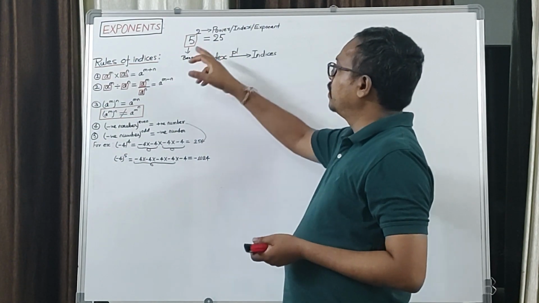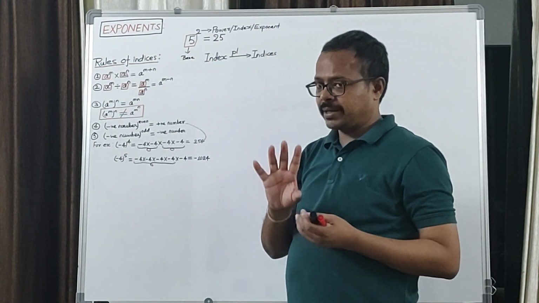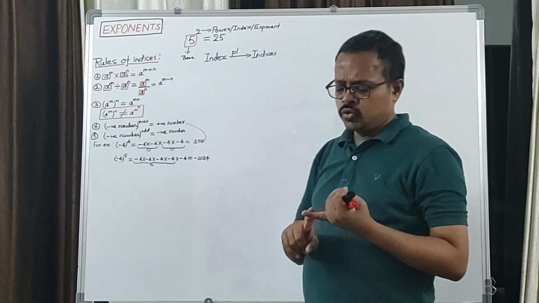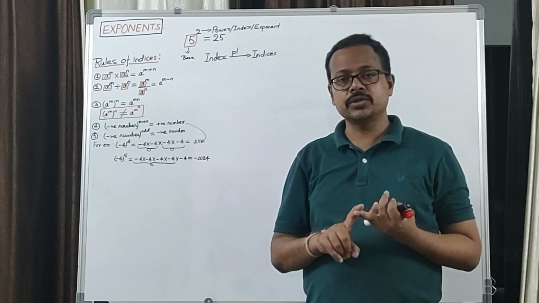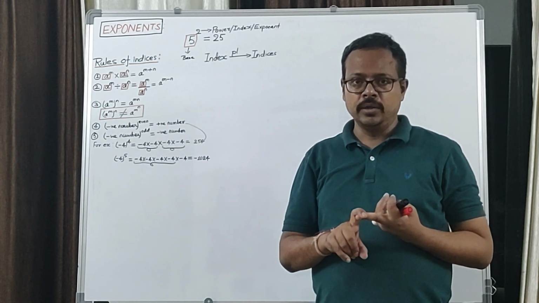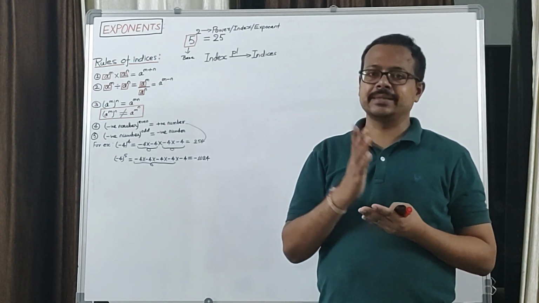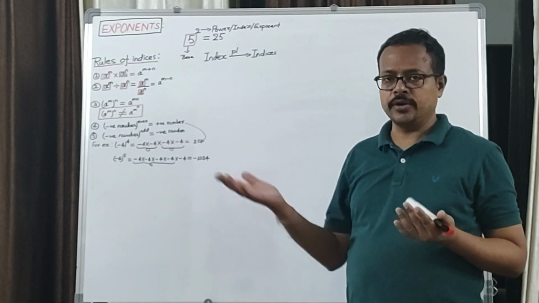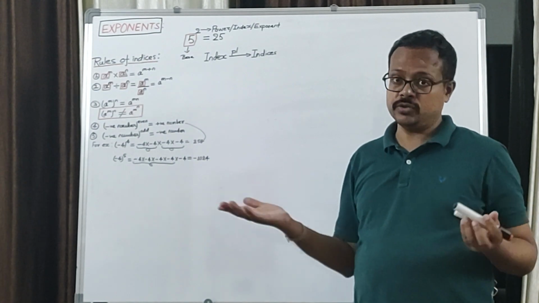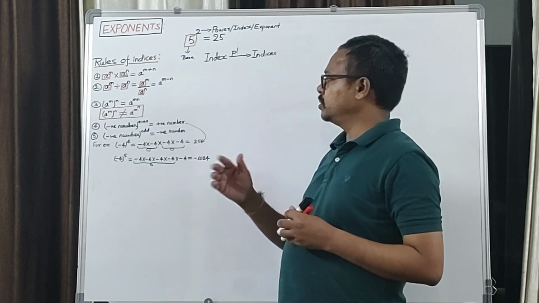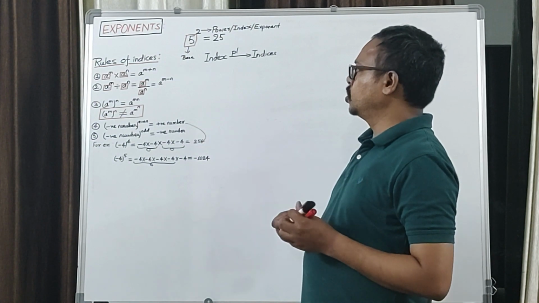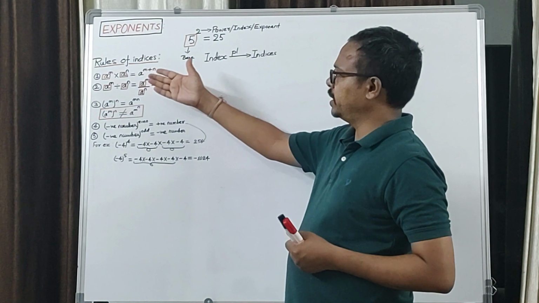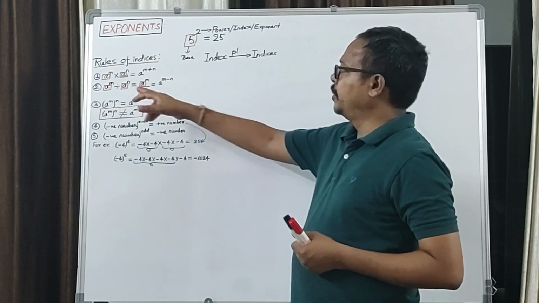5 raised to the power 2. In that, 5 is called the base. 2 is having many names. 2 you can call power, 2 you can call index, 2 you can call exponent. The plural form of index is called indices, right? And are there any rules to deal with the problems related to exponents or indices? Yes, there are many rules, in fact. So whatever came into my mind, I tried to recall and put up on the board, right?